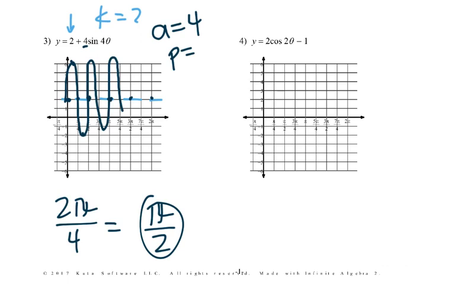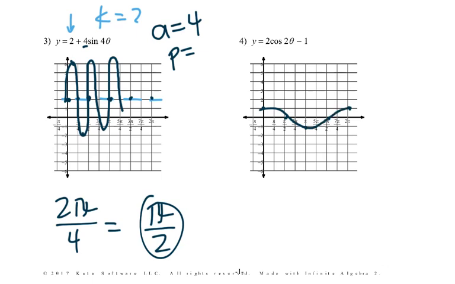Alright, then the last one is a cosine, and once again the cosine, it starts up here at 1 and ends at 2 pi up there at 1. Pi, it's down to negative 1. I totally missed that. And then in between at pi halves and 3 pi halves, it hits that midline, so it looks like that. Somewhat like that. Let's see if I can draw that a little better.